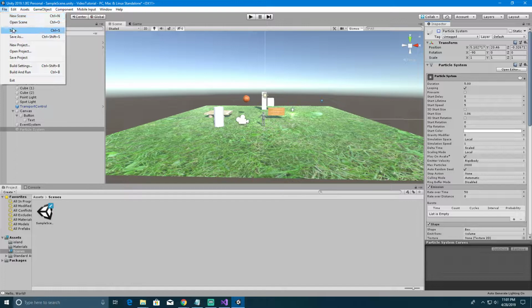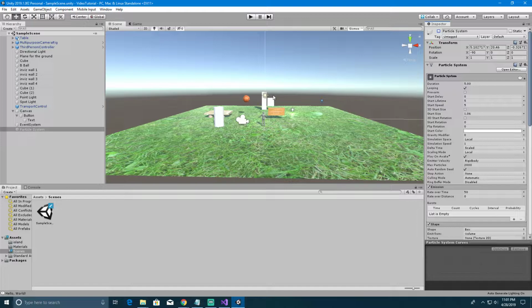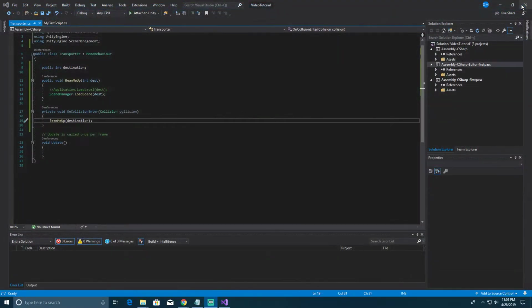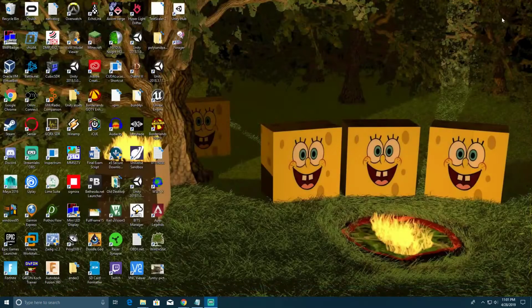So first thing you want to do is save everything. File, save, and then save project. So go ahead and make sure that happens. The next thing may seem kind of weird, but we need to close out Unity. We need to make sure it's fully closed out. All right, close that out, and of course close out Visual Studio. Then you want to wait a few seconds because it needs time to close everything else out. All right, so that's very important.